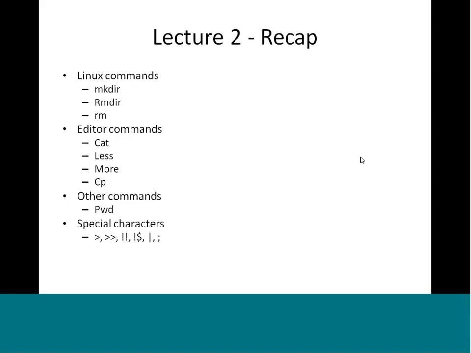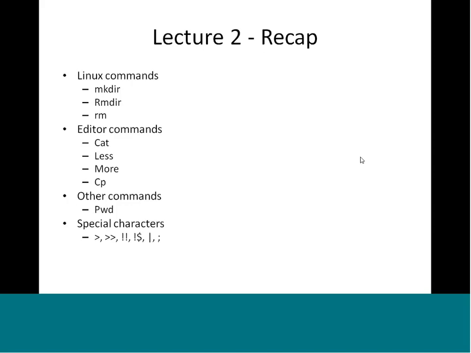We also saw the variations of the copy command, whether we copy a directory over or just a file, and what the arguments for that are. We also saw pwd, or present working directory. It's kind of like a map that says you are here. Similarly, if you do a pwd, it will tell you exactly where you are in terms of the hierarchy.